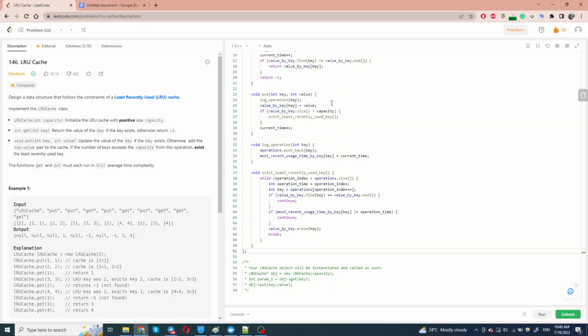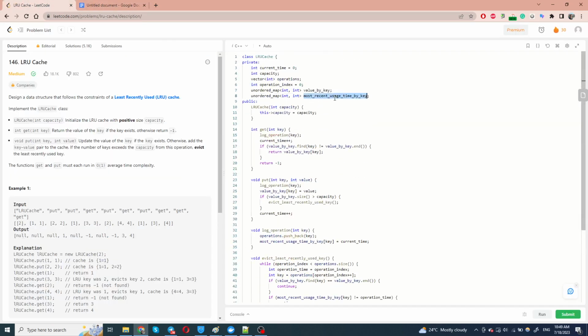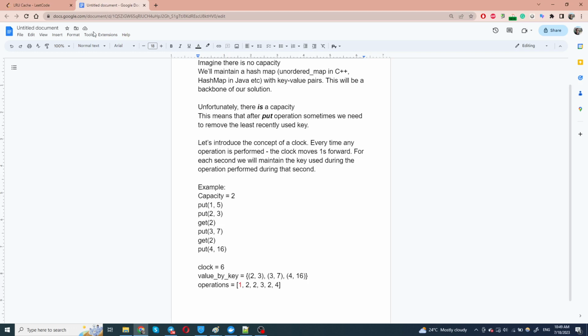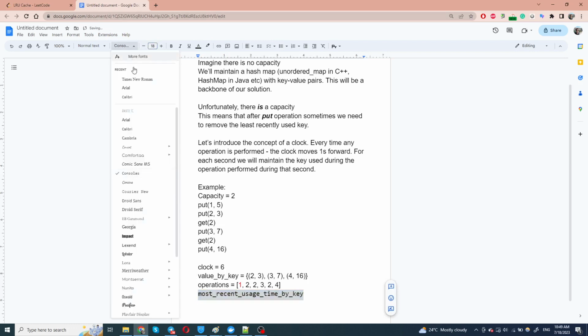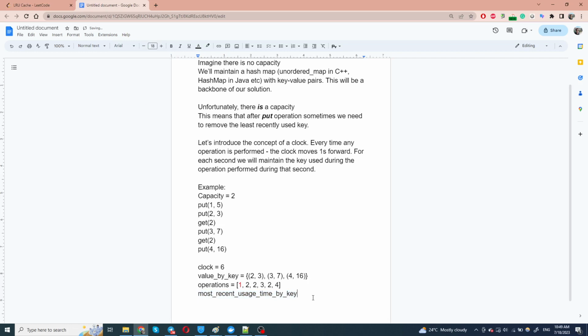We are going to call it, how did I call it? Most recent usage. Okay, let me make it readable. Okay, so it's another map where for each key we are going to keep the last time when it was used.